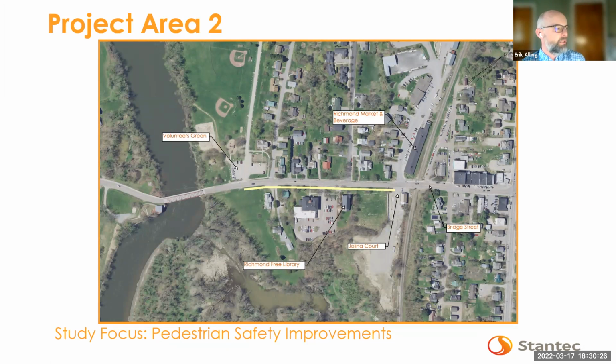So our second segment is Bridge Street, right through the heart of the village. It would go from the Volunteers Green up to Jolena Court, where it would tie into, so this segment was studied last year. So this sort of feeds into what happens there, where the sidewalk continues up along the west side. But we are looking at the east side. We're looking at the east side of Bridge Street, and we're again focusing on pedestrian safety for this segment.